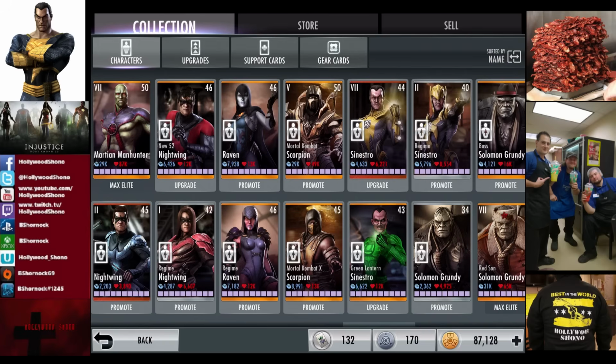The problem I have with him is he's a really slow attacker, so you really need moves that increase power generation. The best way to use Mortal Kombat X Scorpion is pretty much just get your specials in and get out. Unfortunately, his heavy attack also does not increase damage like Doomsday and Arkham Harley Quinn, so you have that disadvantage going for you.